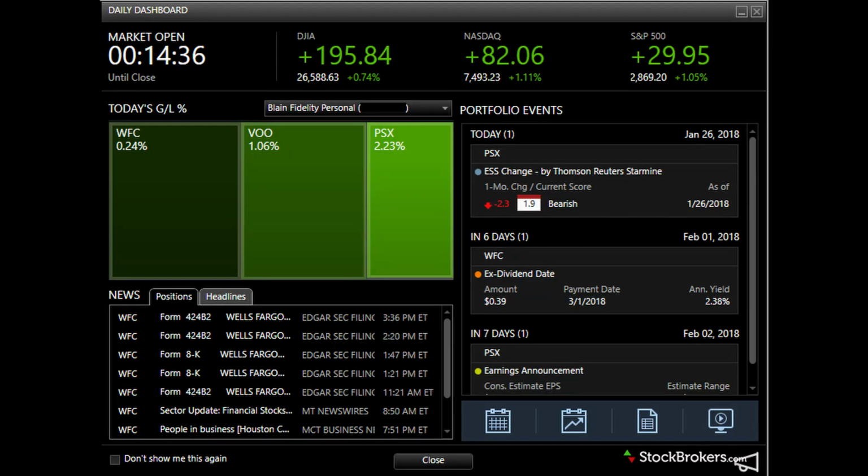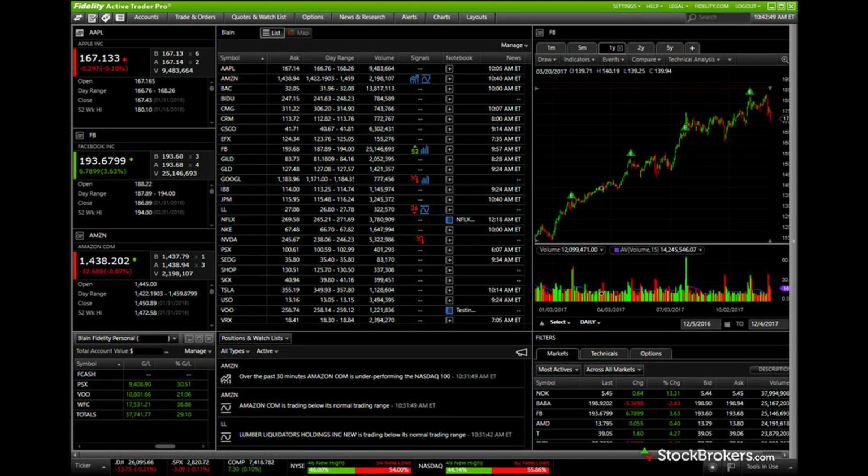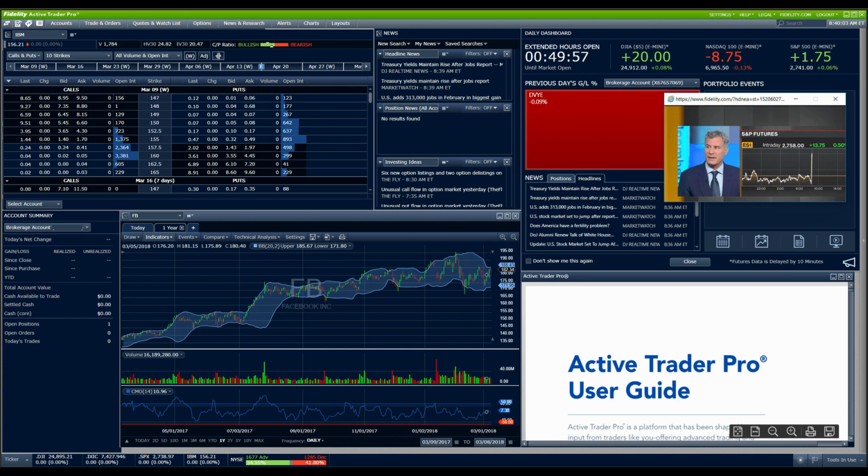Another thing that I really like that I haven't found with any other brokerage account so far is Active Trader Pro. Their live platform is so amazing because I can actually customize it and move a 1-minute chart up here, move a 5-minute chart down there, look at my current stocks, and actually see the volume that stock is trading, and all different types of things. I can customize a whole area in order to figure out what I need to move in certain places. This really helps me out, especially as someone who's more into intraday trading. I can see how the stock is moving live. It's constantly moving. There's never a gap in time. There's never a problem with any type of second or minute or hour or anything, which I've had with other platforms. This is pretty good.